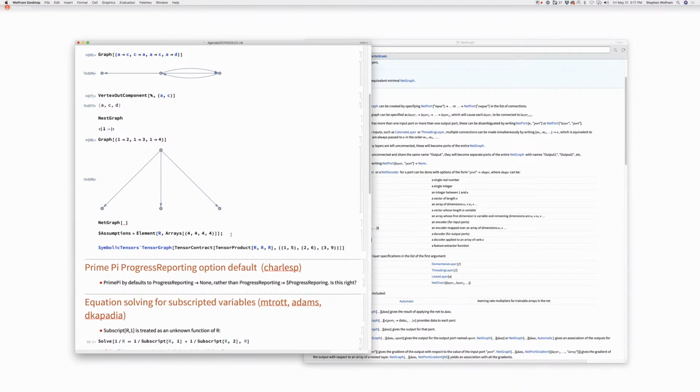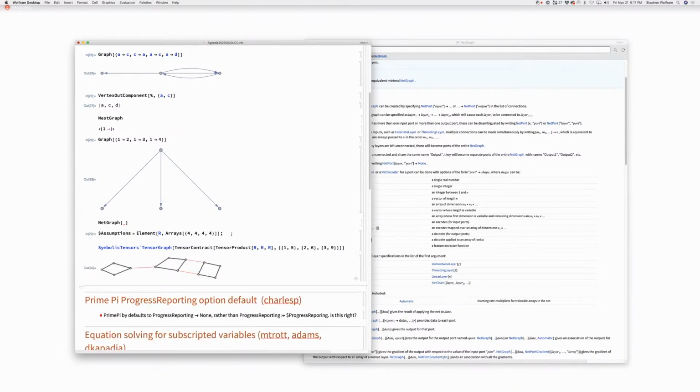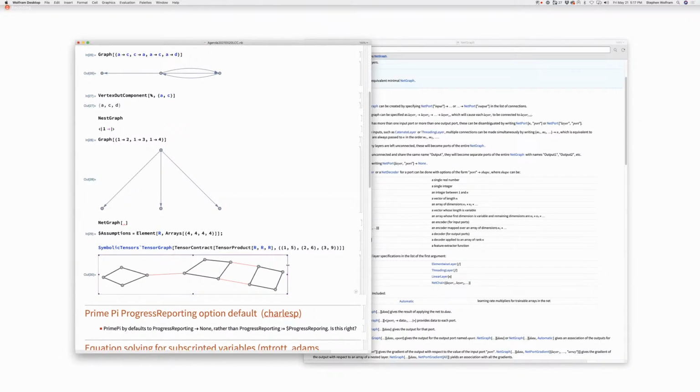What on earth is this? Oh, what is that? Where did that come from? It's one of the things that we were working on when we were developing symbolic tensors. The black parts are the Riemanns, and the red parts are the contractions. Okay, now Jonathan, who's revealed his presence, can you comment on how this relates to string diagrams?